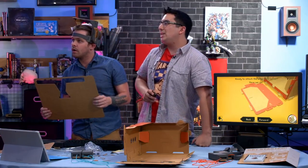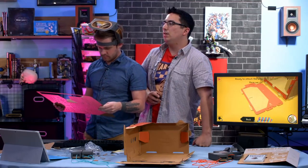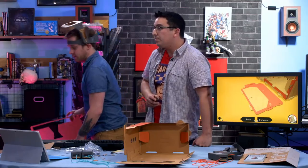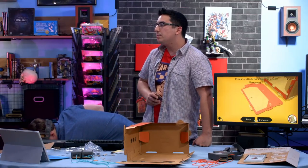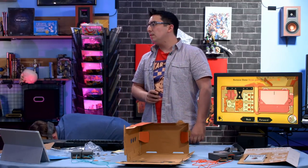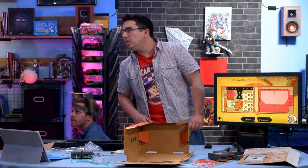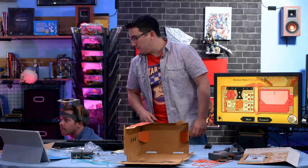All right, ready to attach the other side panel. Here we go. Where's the other side panel? H? L. Yeah, so these are the pieces you need, buddy. Yeah. So all of eight?